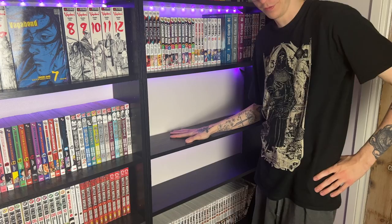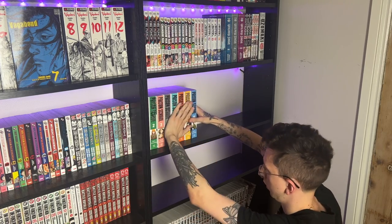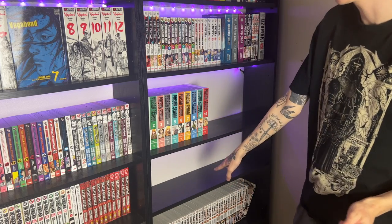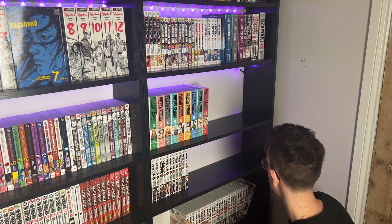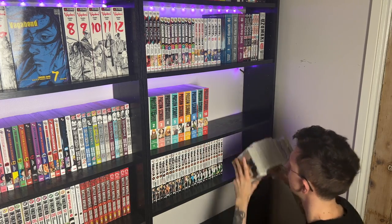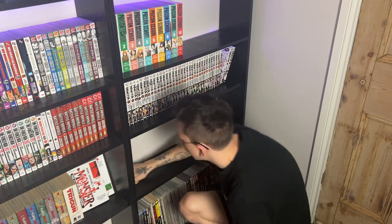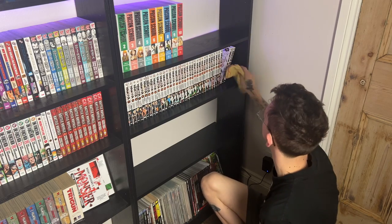Moving on to this shelf — I'm going to put Prison School up here. Have I read this series? No. Will I like it? No idea. But the spines look cool. So these are going to stay here, and then we're going to move Haikyu up one, which gives us basically three shelves of space. It looks like Haikyu is all going to fit on one shelf, which is super cool — if I like the series and decide to keep it, it's going to look really nice on its own shelf. It needs six or so volumes to be complete. And I guess this shelf can then just be the kind of selling shelf — stuff I'm not sure about and room for movement in the future.